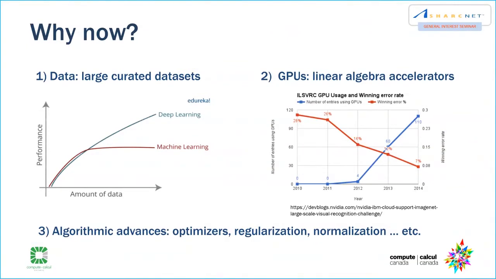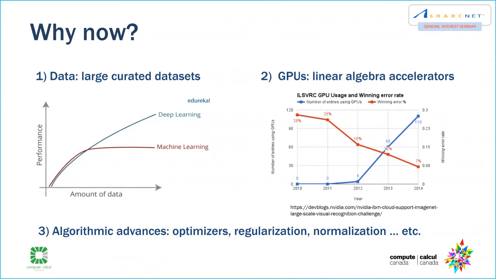As you see in the second graph on the right side, the ImageNet challenge surveyed how many GPUs were used in their challenge problems and what the errors were. The blue line is the number of entries using GPUs. There are lots of companies now using GPUs for image detection, and accordingly the error level gets lower and lower. So that confirms our understanding: GPUs help make this possible.